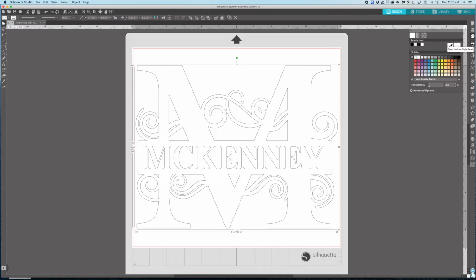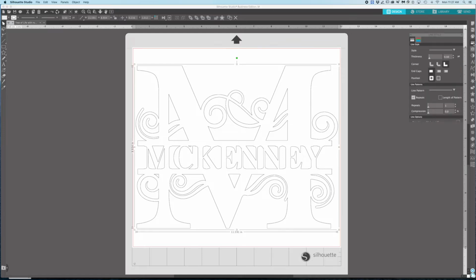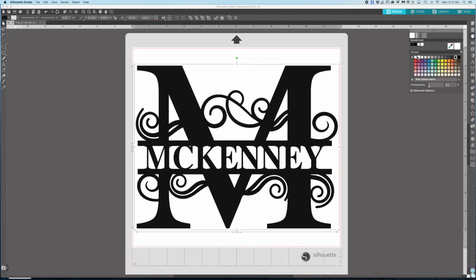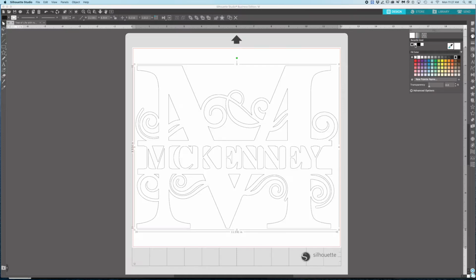You want to make sure that for Glowforge it has a stroke of black and no fill. Glowforge reads fills as engraves, and strokes you can either score or cut. So we're going to be cutting this, and that is it. If you wanted to have it as an engrave, you would go to your fill here and fill it, and remove the stroke. But that's not what we're doing. So we want it stroked, and we want no fill.